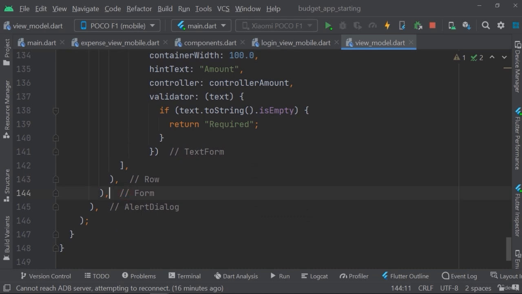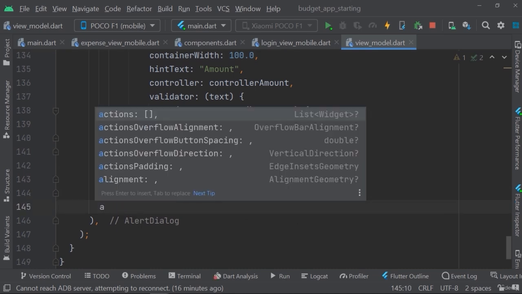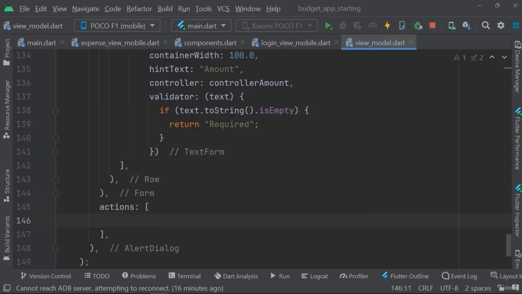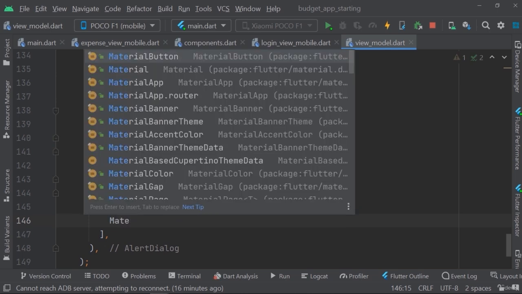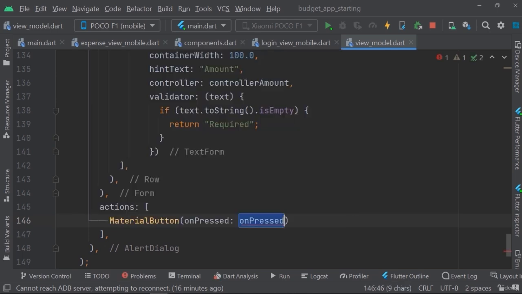Finally, in the actions property of the alert dialog, let's call a material button, as people need to save the values they put in the fields.